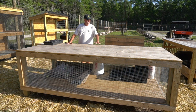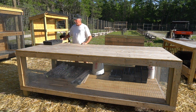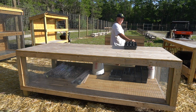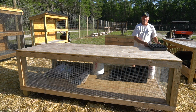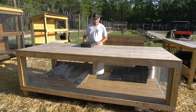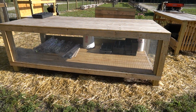Well, this is the hardening table. Plenty of room. I can get them two deep, and 1, 2, 3, 4, 5, 6, 7. I can get them 7 long, 2 deep, so I can put 14 of these 10-20 trays on here at a time. Plenty of square foot area on the surface.